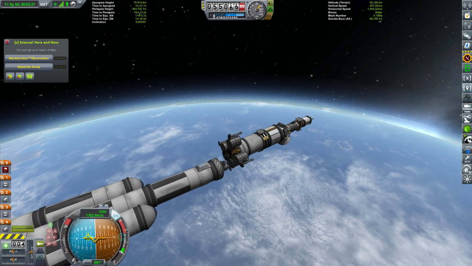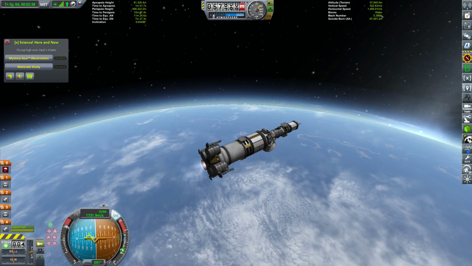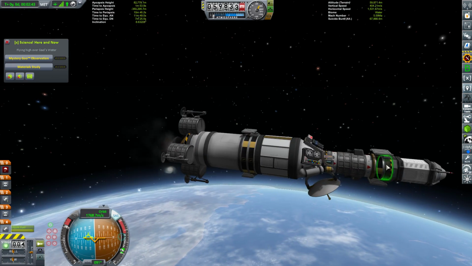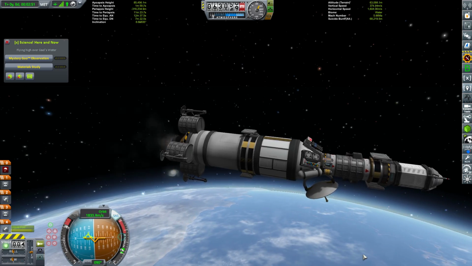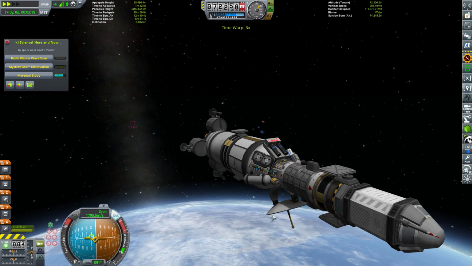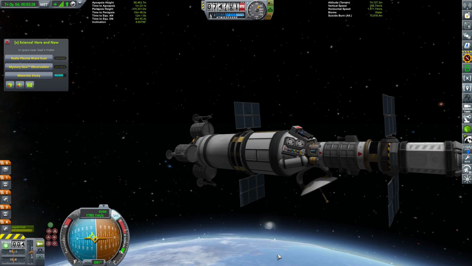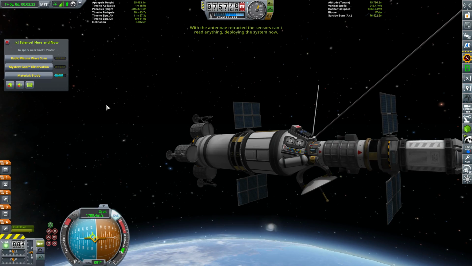and leave our payload here to head off by its lonesome, leaving our booster to fall back harmlessly into the atmosphere, and that's actually going to be picked up by the stage recovery mod because it did have some parachutes and some fuel left in it for the landing. That stage recovery mod is quite useful. It calculates all that sort of stuff and just works out whether the booster would have been recoverable.